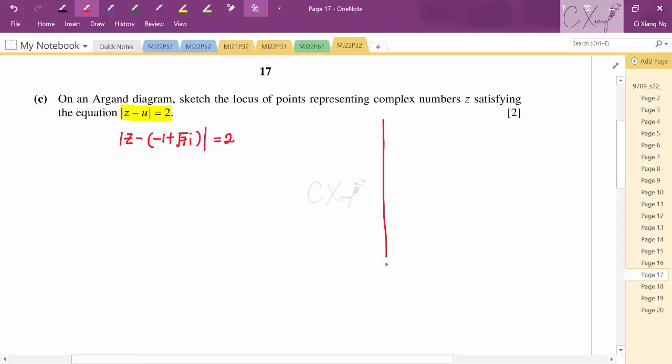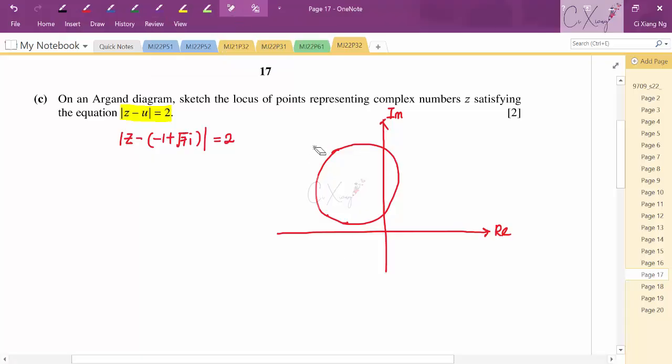So if we try to sketch out the diagram, of course you should follow the ratio and use the same ratio for the x and y axes, or the real axis and the imaginary axis. If I try to label it, by common sense the circle that we draw should be something like this. So I will just draw the circle first. This is not a nice circle, sorry. The circle will cross the y-axis, and it will not touch the x-axis, by the way. It will look something like this, but my circle is not good enough.